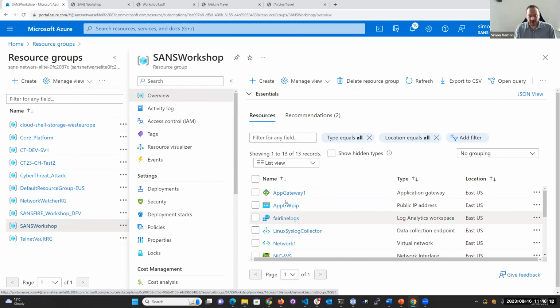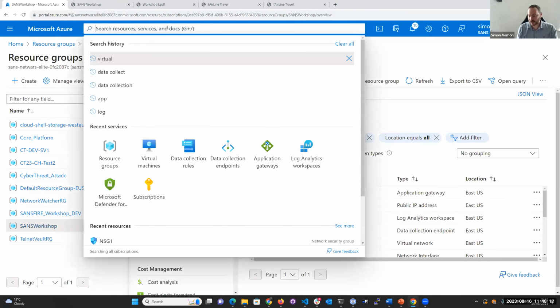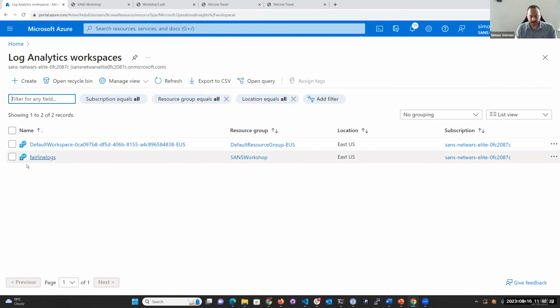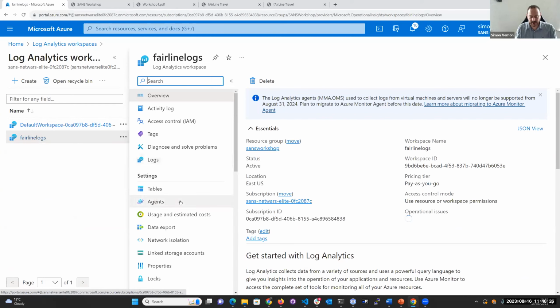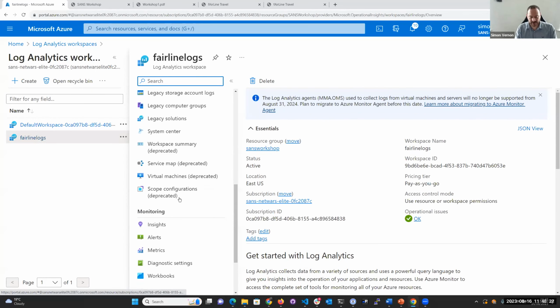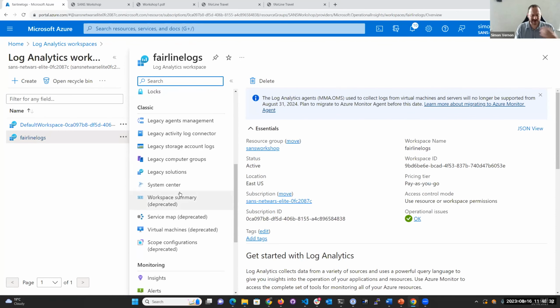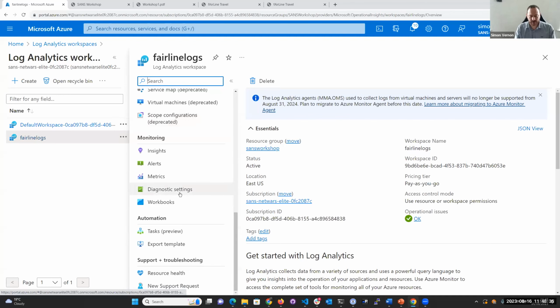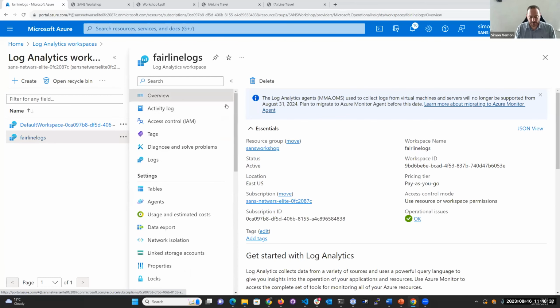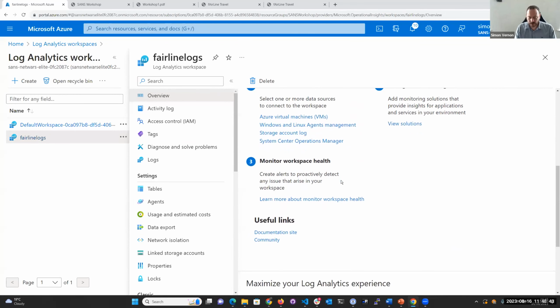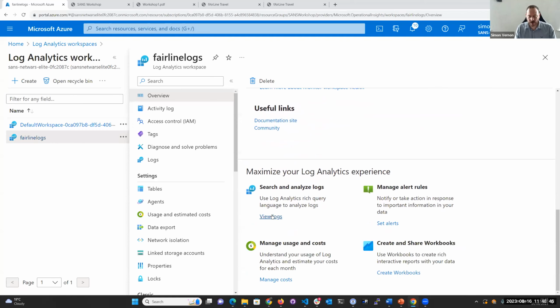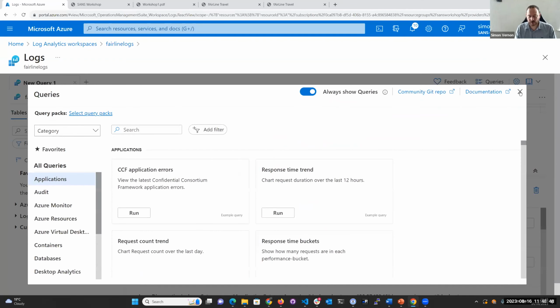Okay. So what do our logs actually look like? Well, we are running up to our time on this one. So if we navigate to our log analytics workspaces and log onto our Fairline logs, which is the log analytics workspace I created for you earlier on as part of the code that deployed, just because they do take a little bit of time to actually get in place. Get rid of that error message there. And we want to actually search through and view the logs from our log analytics workspace.